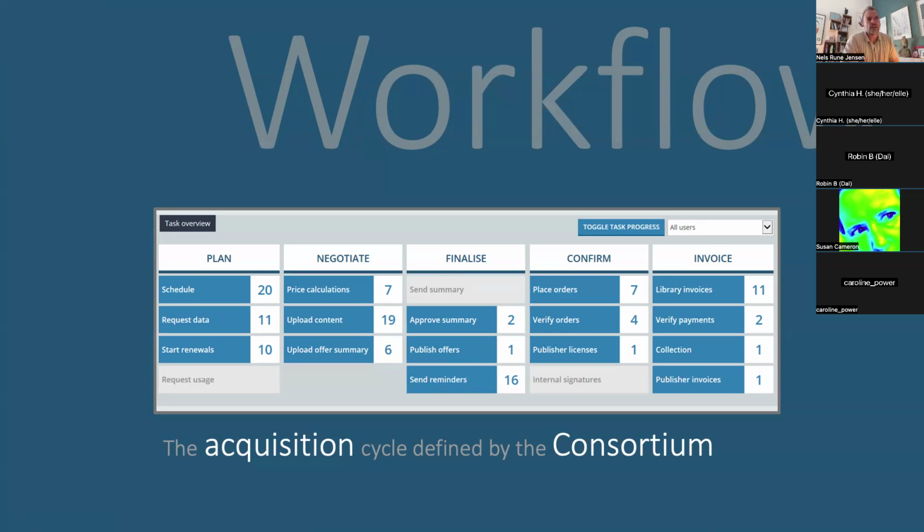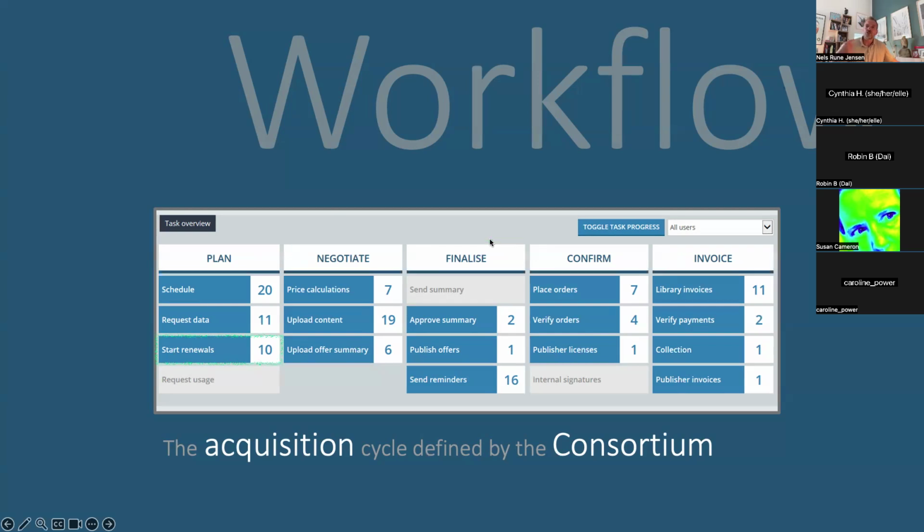I don't think that many consortia have the exact same workflow. Everyone works a little bit different. Some invoice in the original currency, some in local currency, some ask for prices, some auto renew, and so forth. There's so many different ways of doing things, but we basically allow the consortium to set up their own acquisition cycle and then try to execute on the tasks with ease. So when you want to ask for renewal pricing from Springer, you click a button, and then it automatically generates a spreadsheet with all the information so that it's easy for Springer to get back to us with some prices that we can then upload into the system.